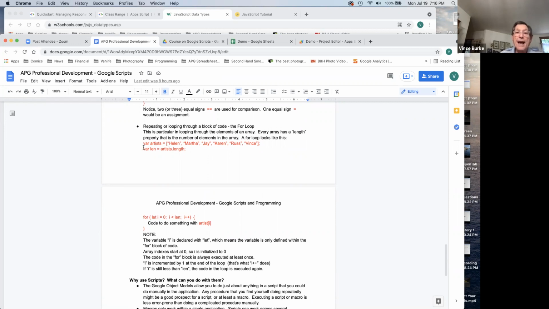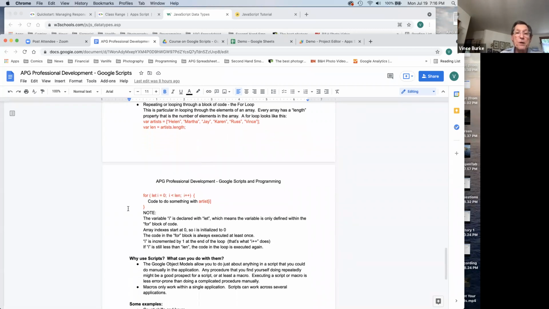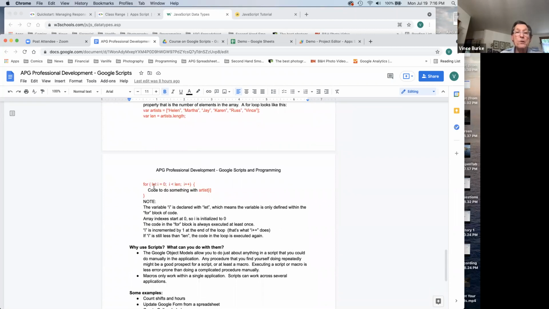Any array has a property called length, which is how many elements are in the array. And a for loop looks like this: for, parenthesis, let I equal 0, semicolon, I is less than length. I set this variable length to artists.length, so it became 6.